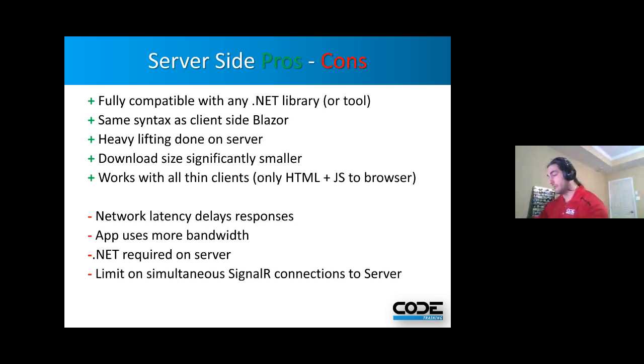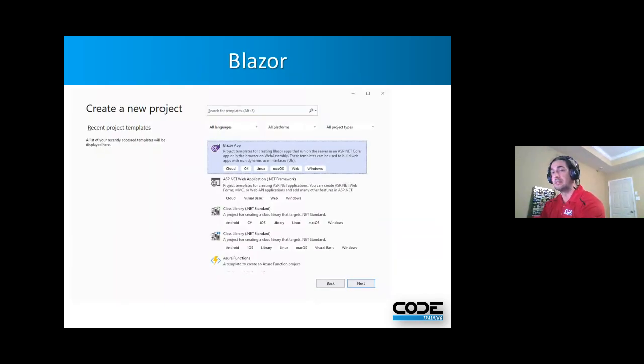Now, that's enough for the pros and cons of the two. We're going to create a Blazor app now. We're going to start with the server side app. We're going to do something very simple. We're going to create the standard default app, basically, that Visual Studio gives you. We're going to add something to it, just a little combo box with some data in it. We select something from it and see the response on the screen.